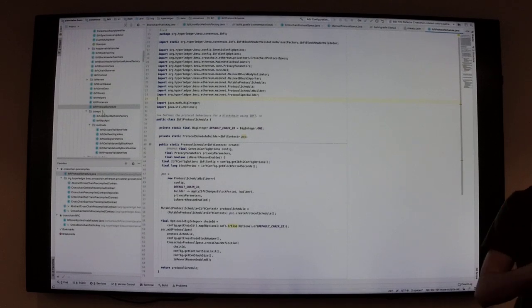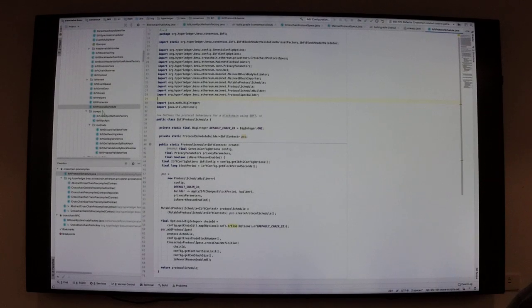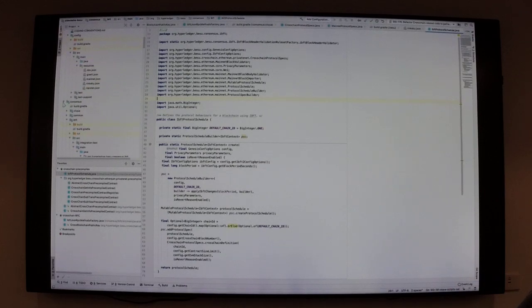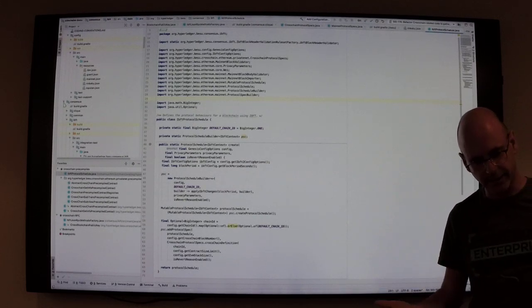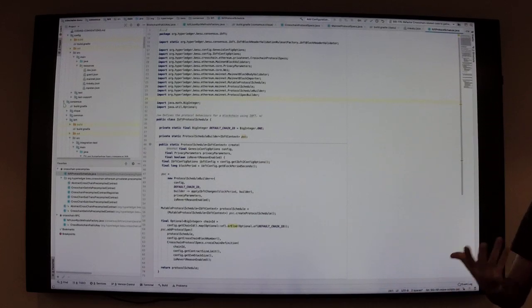That way we can work on a much smaller piece of code, which is the IBFT implementation, instead of going into the core of Besu, which is much bigger, much more complicated, let's say.